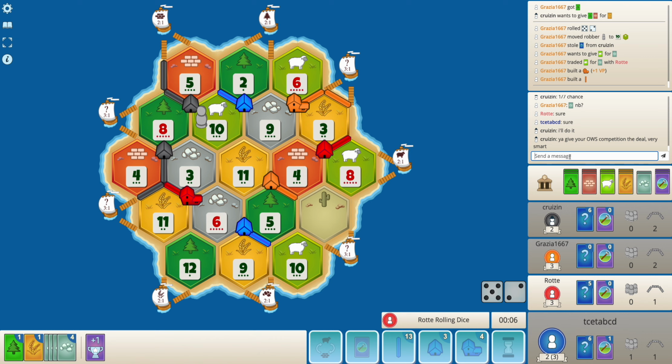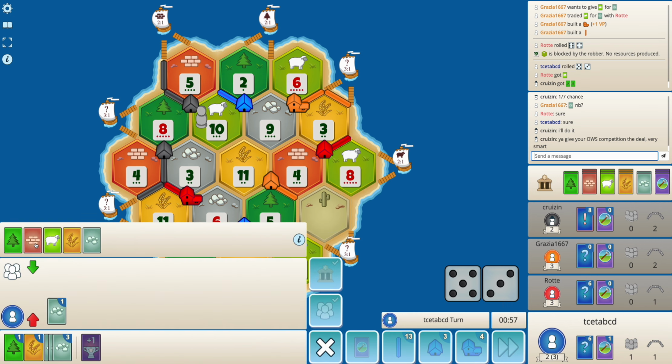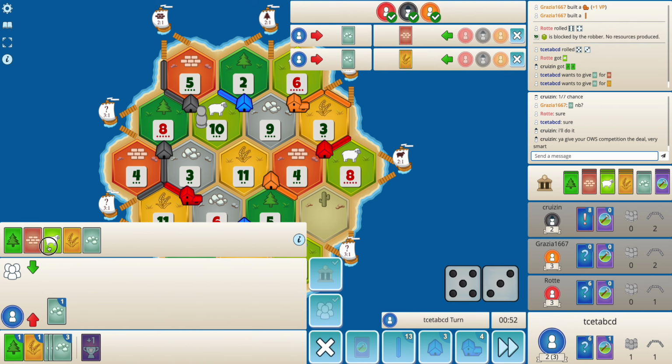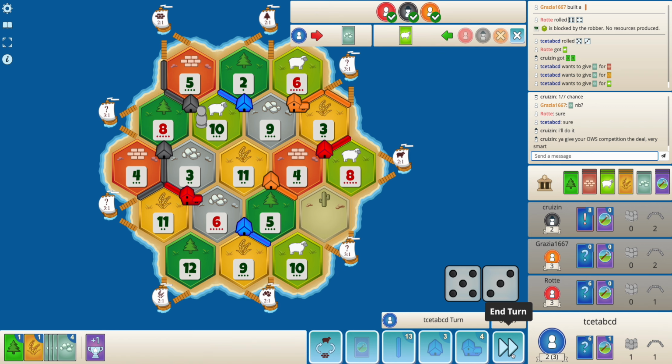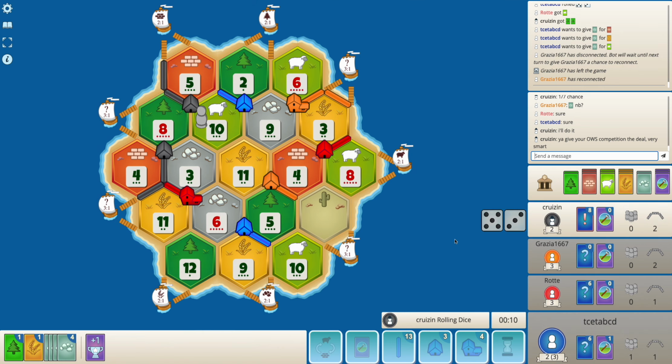I'm so hoping for a 9 to roll here. Unfortunately, a 10 rolls, which doesn't help anyone at this point because the 10 sheep is blocked. Yeah, I cannot do anything here. Let's see if I get any trades. Any 1:1 trade is beneficial, I would say. Yeah, seems like I'm not going to get any trade though. So I'll just end my turn.